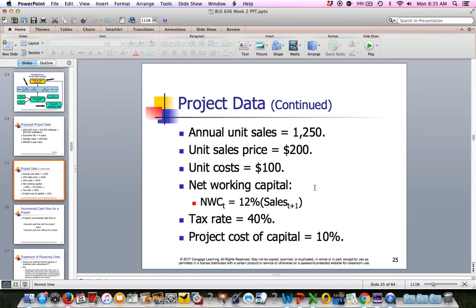So imagine that you're launching a new product line. We're going to buy a bunch of equipment and start to make this new product. Think about current assets and current liabilities affected. I now have more inventory, a current asset. I'm probably selling this to other businesses. I'm going to sell that on account, so now I've got more receivables. On the flip side, I've got more payables. So that's that net working capital. We think that'll just go up. And it's very common that net working capital kind of grows organically. Just as your business will grow, you have more receivables, you have more payables, you have more inventory. It's very common. The tax rate is 40% and our cost of capital is 10%.